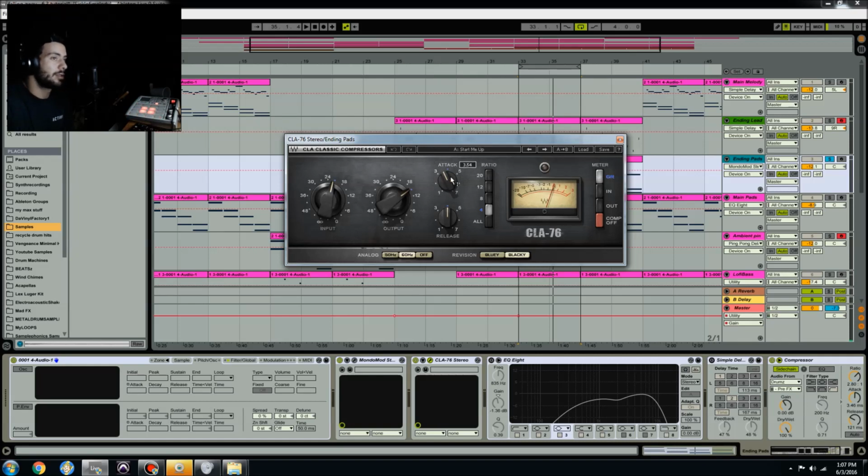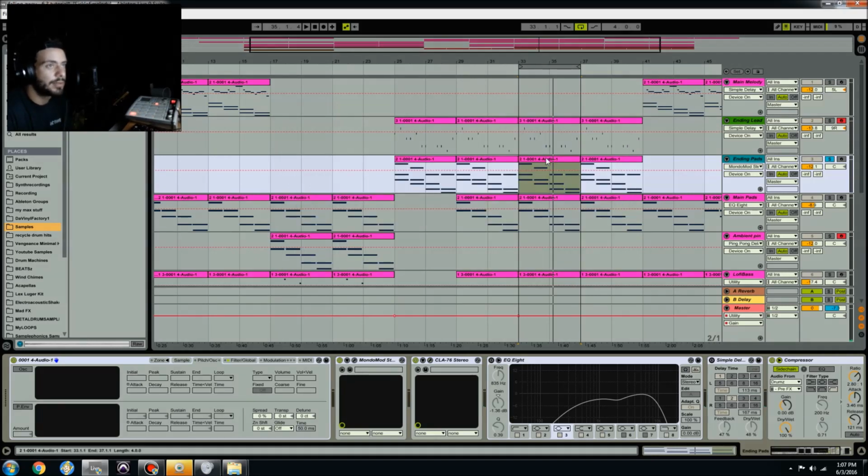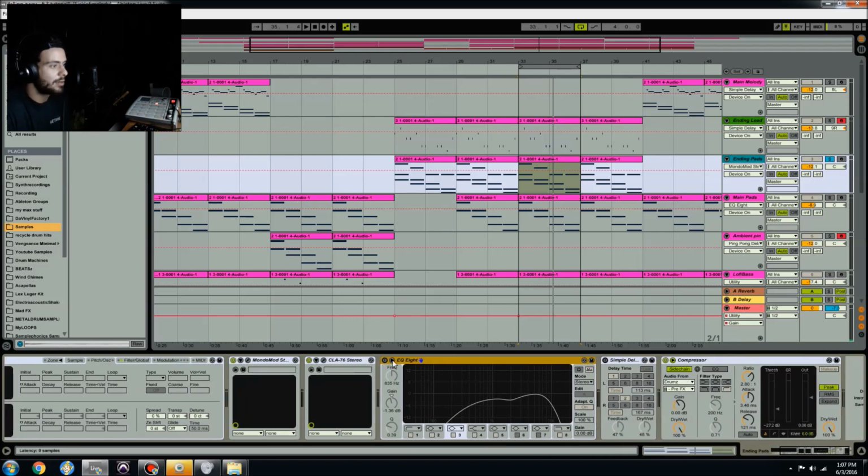Honestly, this semester in school is when I really picked up on how to adjust your compressor. But still, I know I'm not an expert, and probably you guys who are better than me at it are shaking your heads, but whatever. Tell me what to do. I need as much help as I can get. Anyways, so that's that. And then let's throw in the EQ.